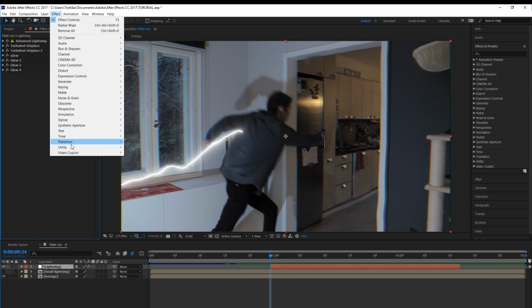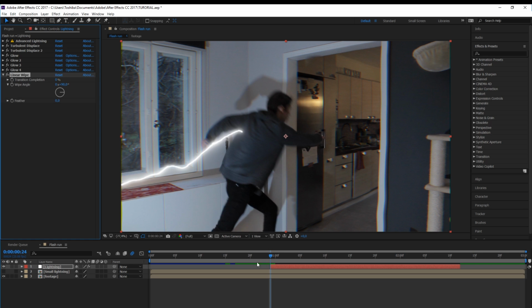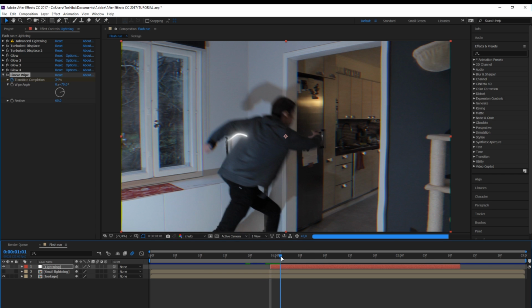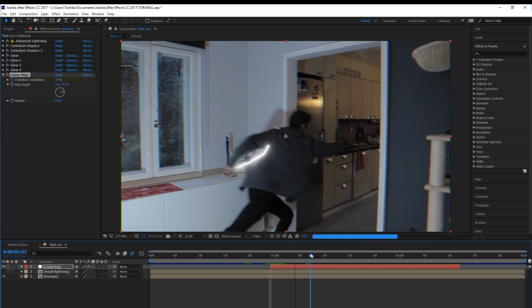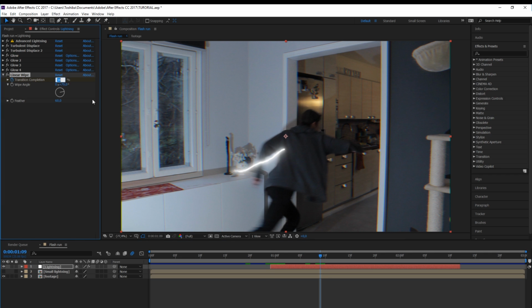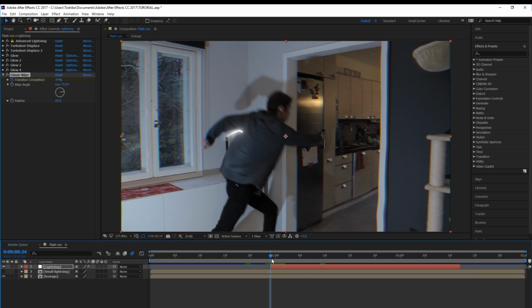So let's just go to transition and add the linear wipe that we used previously too. So let's find the right direction. This is all basically the same thing as we did with the line, so I'm not gonna go too specific on how to use this. Let's find the point right there. Increase the feathering to like 60 or actually fairly much. Something like that should be cool. It's starting to take a long time to preview.